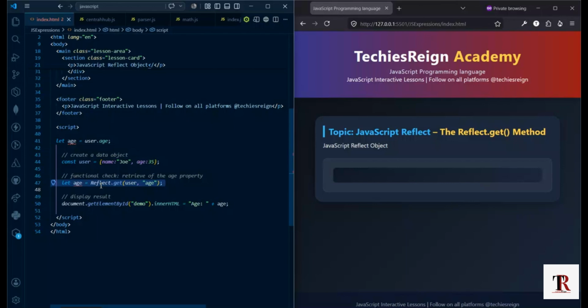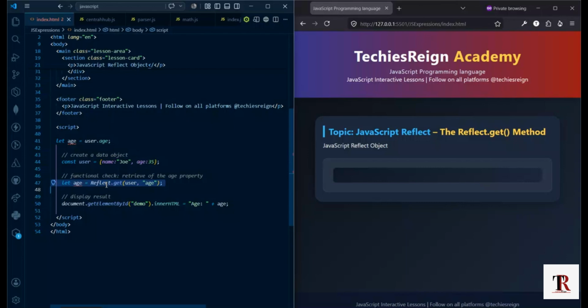Well, the reason is that this particular method shines when paired with a proxy handler. A proxy is just like a guard at the entrance of your object that controls what you do with the properties of your object. So it shines well when you pair it with a proxy handler.